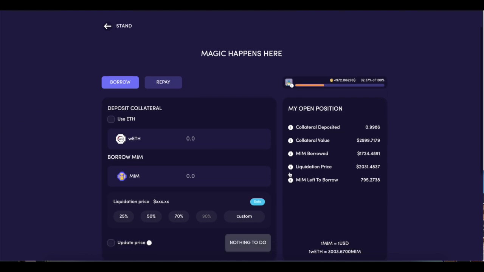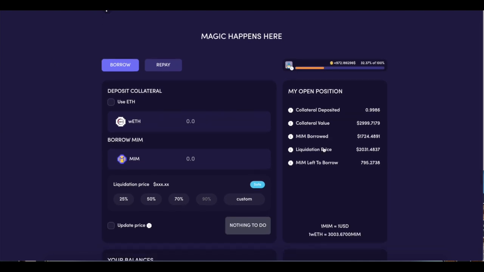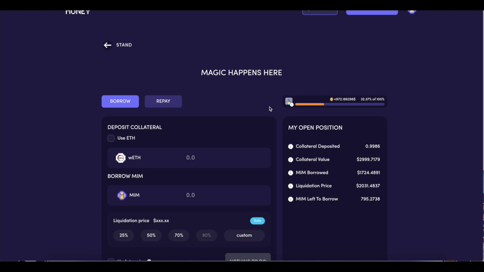This is for Ethereum. The fee is only 0.5% to borrow. And let's put this in relation. Say you borrow $100, your fee to borrow is, well, 50 cents. So it's super cheap. Everything's relative. It's really not that bad. And obviously when you go to repay your MIM, it will be very cost effective because you're able to lever up the power of leverage. But anyways, guys, this is how you're going to do it.